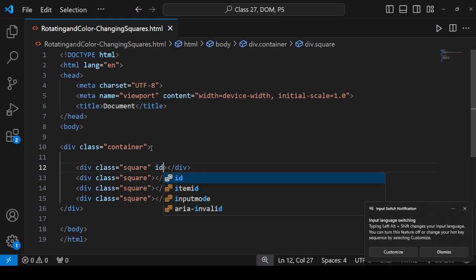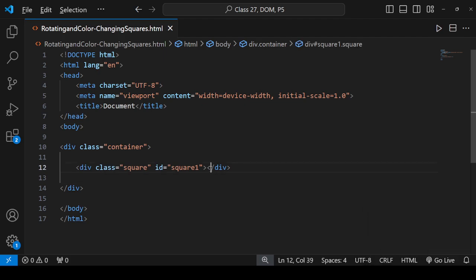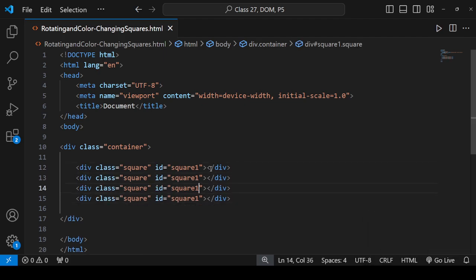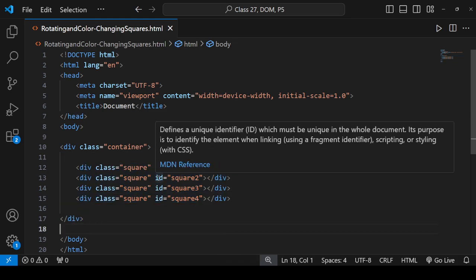Then I will create an ID, square1. I will change their names, square1, square2, square3 and square4. We will keep these divs empty because JavaScript will write code here.